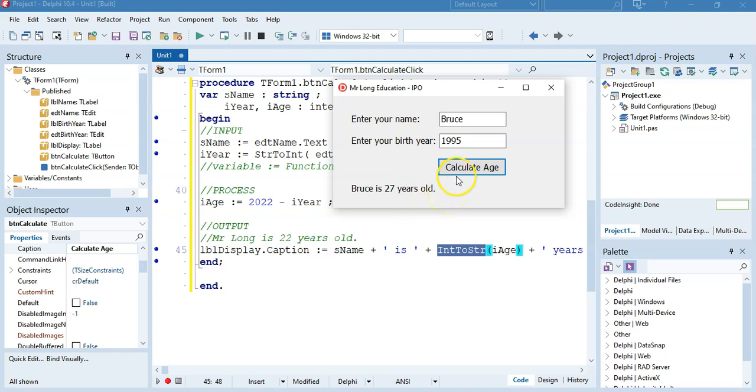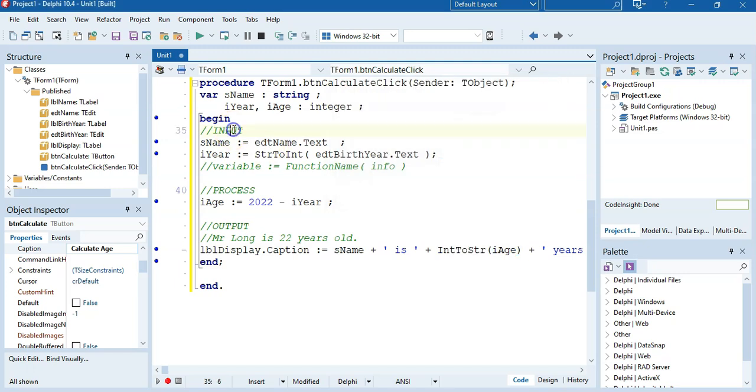There we go. There is an example of input, process, output. And all of your programs are probably going to have that type of sequence. So get used to doing input, process, output. Input, taking values from the edit controls, or whatever input values, and putting them into variables. The process is calculating the answers and storing them into variables, and the output is taking those variables that have the answers and displaying them in components.